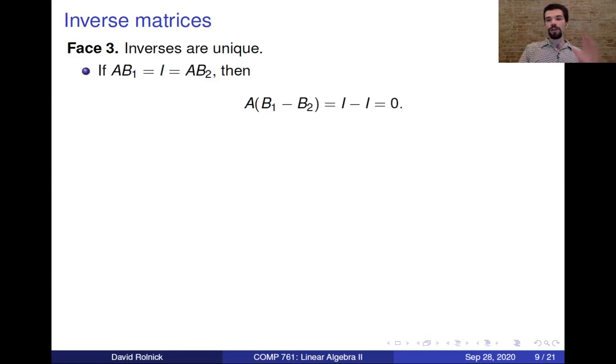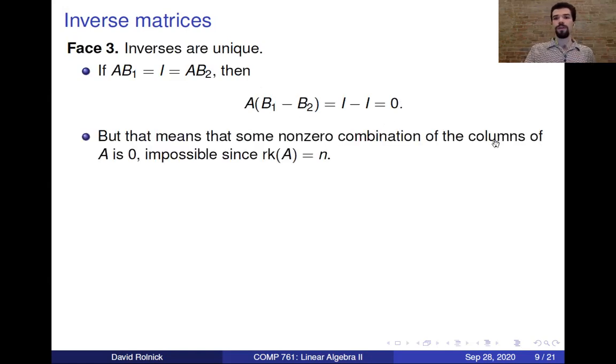That is, are there two different inverses that are possible? So suppose that there were two different inverses. A times B1 is equal to the identity, and A times B2 is also equal to the identity. Could that be possible? Well, in that case, we could just subtract these two, and we'd have, by distributivity, which we didn't actually prove, but it's fairly easy to show that matrix multiplication is distributive, AB1 minus AB2 is equal to A times (B1 minus B2). But since those are the same thing, that has to be equal to 0.